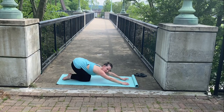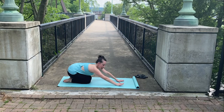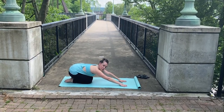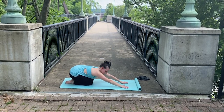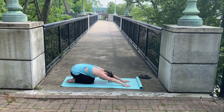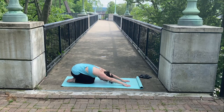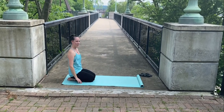Some of you may be like this, and that's okay. But if you can, try to go all the way back, and when your head is down, push through your hands to push your body towards the back. We're gonna hold here for 8, 7, 6, 5, 4, 3, 2, 1. Awesome, come all the way up.